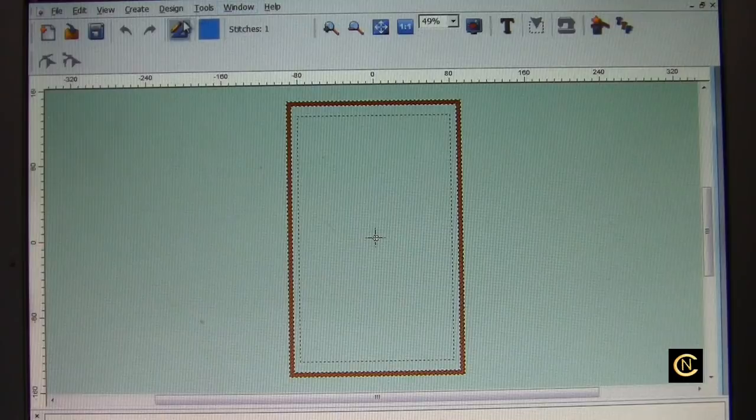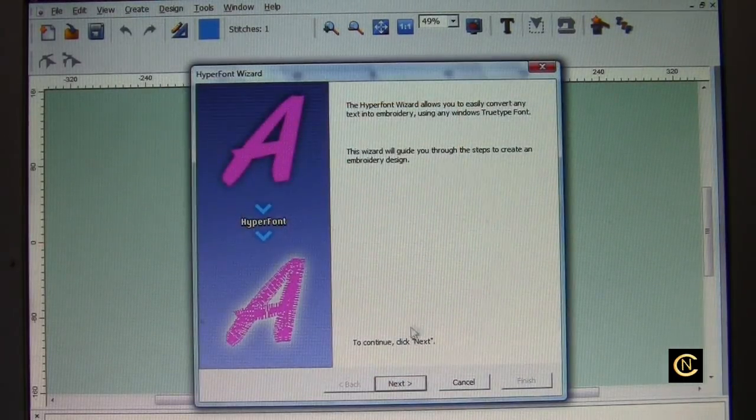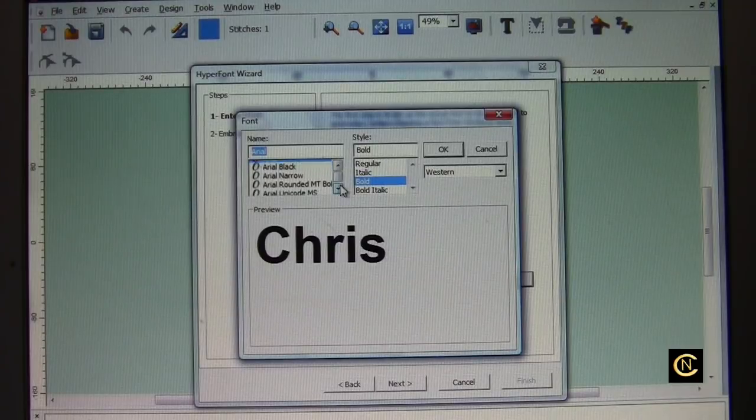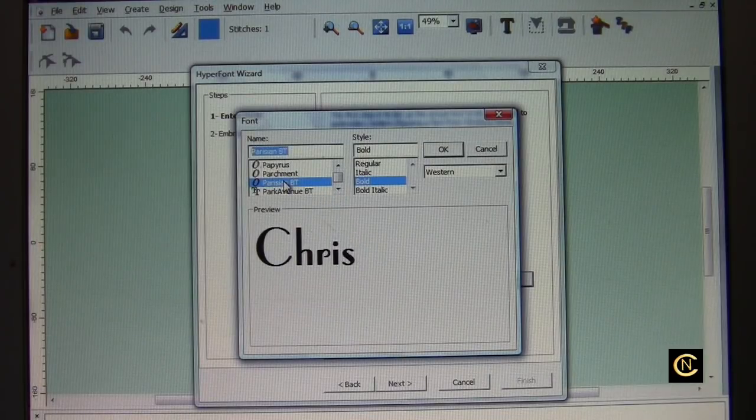Okay, so now I'm going to do hyperfont next. By the way, I don't have a screen capture on this computer. I have the camera facing the monitor right now, so bear with me. Okay, so I'm going to type my name, C-H-R-I-S. We're going to select the hyperfont, and I think I know what I want. I'm going to go with the P's. Let's see here. Yeah, I'm going to do that one.